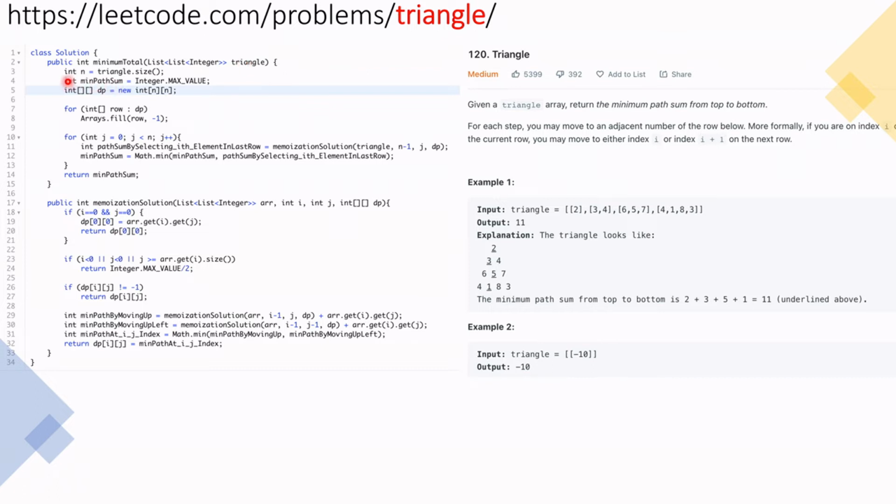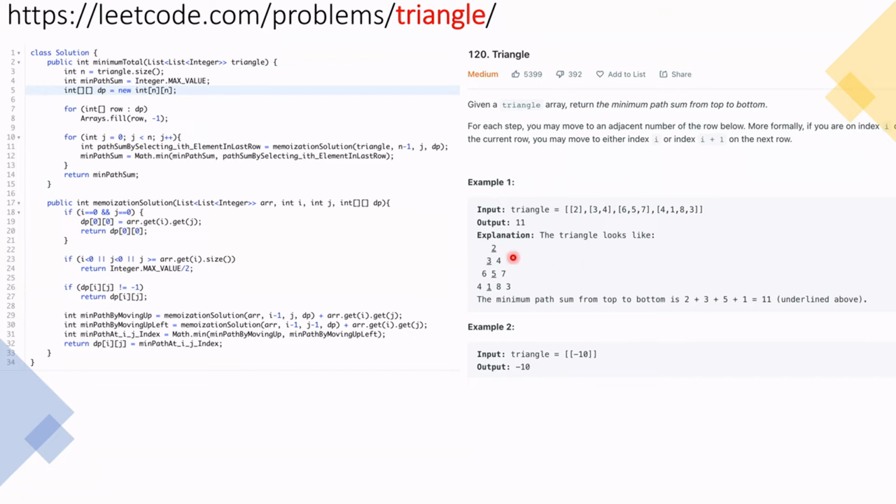Now we have to take the size of the triangle, from top to bottom, so we will take n equal to triangle.size. Now for the minimum path sum, we will take the initial value as the max value of integer, and there should be one dp so that if we have already calculated the first rows, we should not calculate them again.